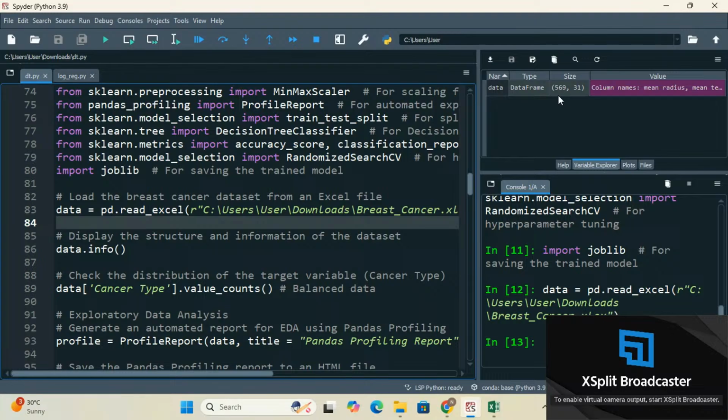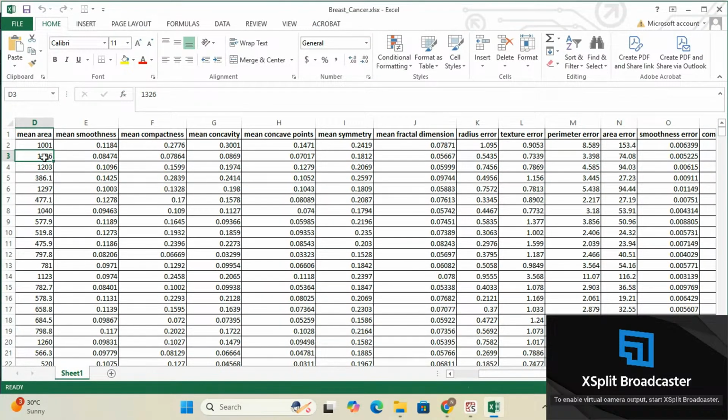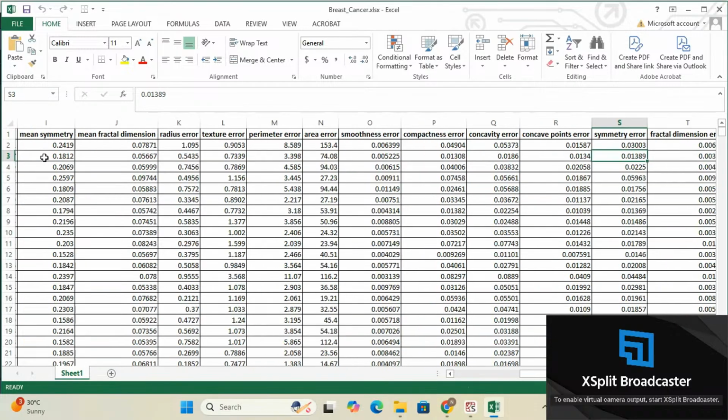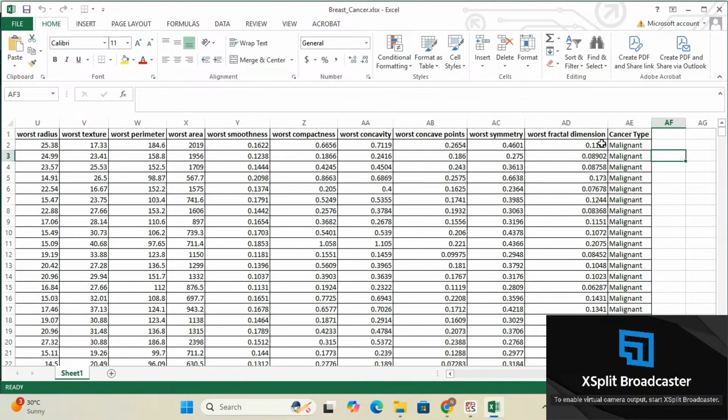From all these 569 patients, we have observed the tissue growing inside the body, and a part of it was cut and sent to the lab. We got the reports, and that was documented. After recording all these details of the patients, we also understood whether the patient has cancer or not by performing some kind of treatment. So all the data that you see here is historical data. It is just historical data, friends.